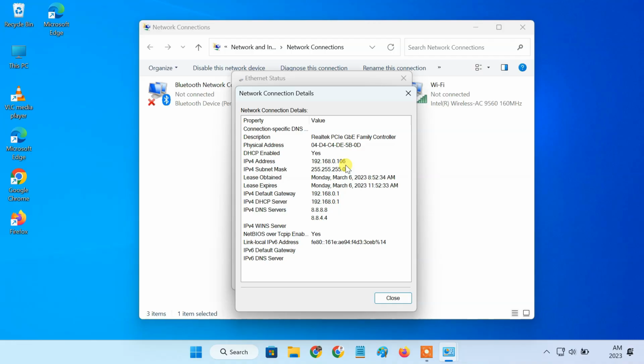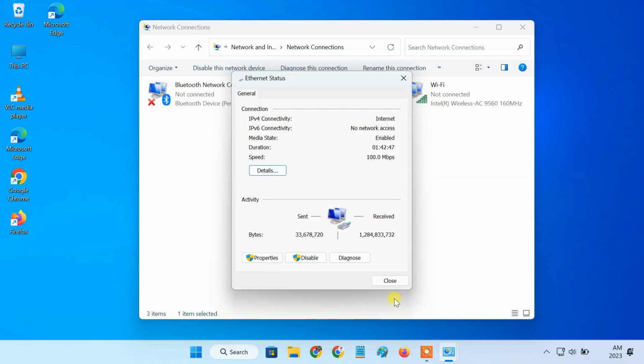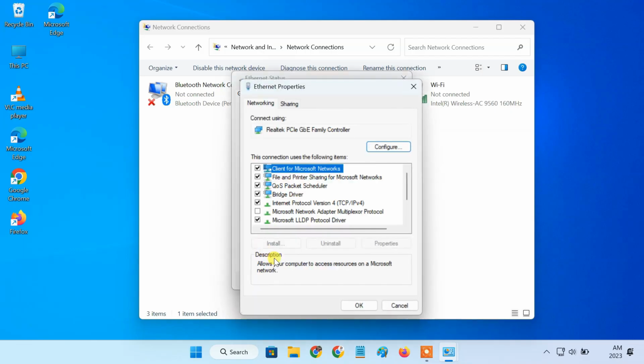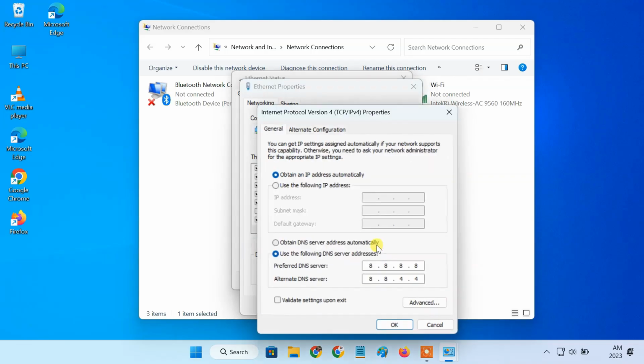We have to make it permanent, so note down your IP addresses. Then click on Properties, Internet Protocol version 4. Enter your IP addresses here. Click OK to save the settings.